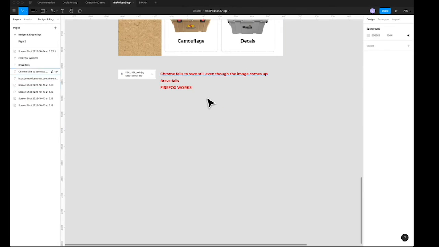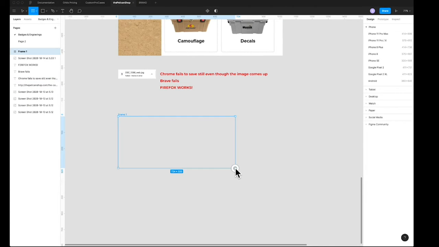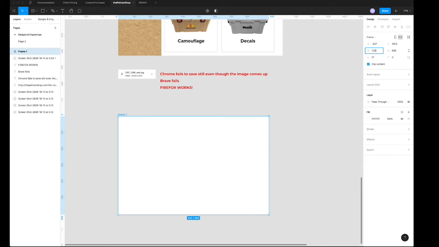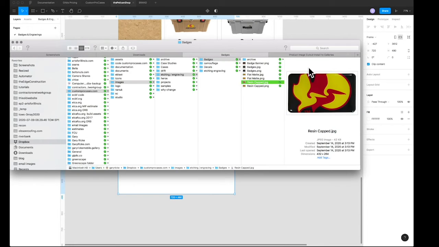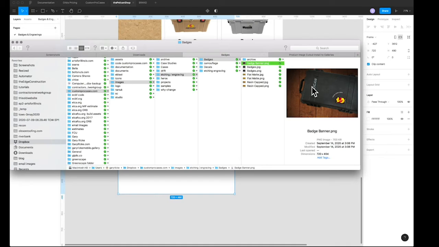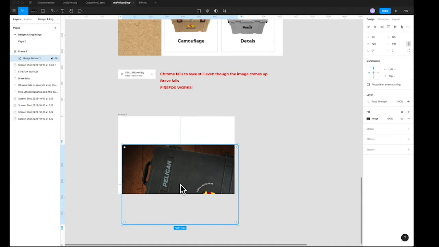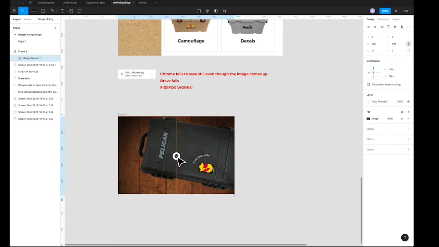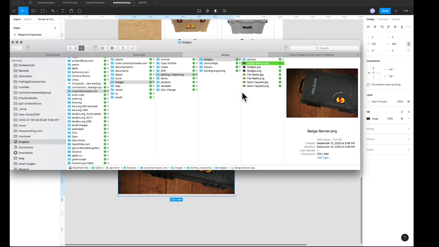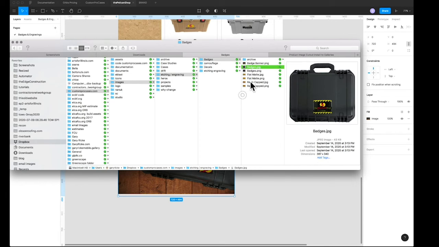So going over to Figma here, I'm going to create a frame, and I'm going to create it at 720, and we're going to go to 480. And then I'm going to grab these badges. So that one's good. That one's fine. Well, let's put it in. We should actually do it right. And so now we're going to use that common template. And there's badge 1. Here's another one.